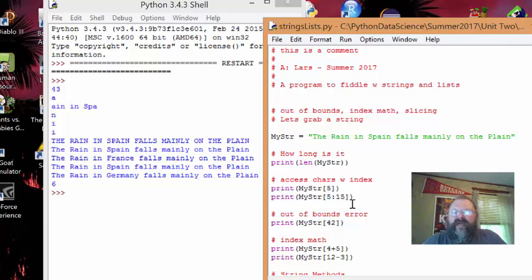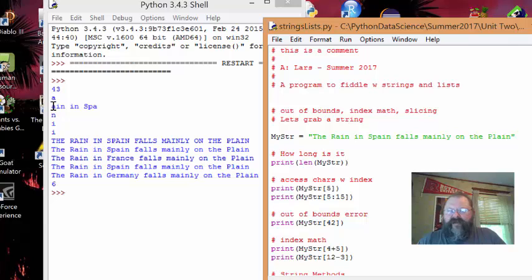So we're going to see that in the next thing we do, where I'm accessing single characters with their indexes. Now if I print my string of 5, I come up here to the string. T is 0, 1, 2. The blank is 3, 4, 5. So 5 should be an A. And if I come over here, that's exactly what gets printed. A.